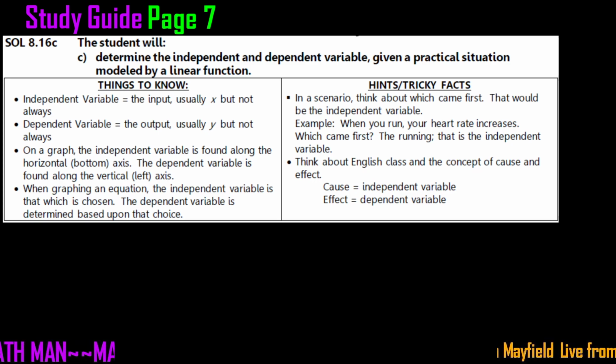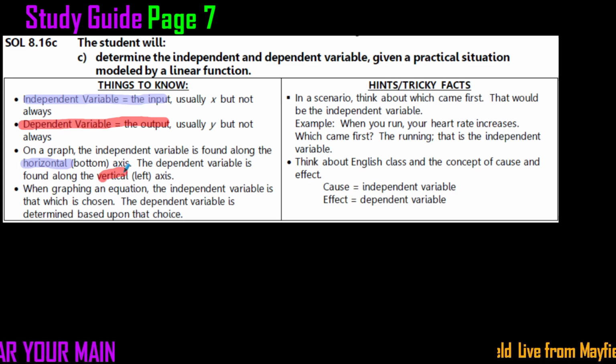And so anytime we are working with these values, it says the independent value is usually going to be the x value, and our dependent variable is going to be the output, meaning the y value. And so again, also make sure you have these other labels for yourself. Again, that horizontal, we have that vertical axis.